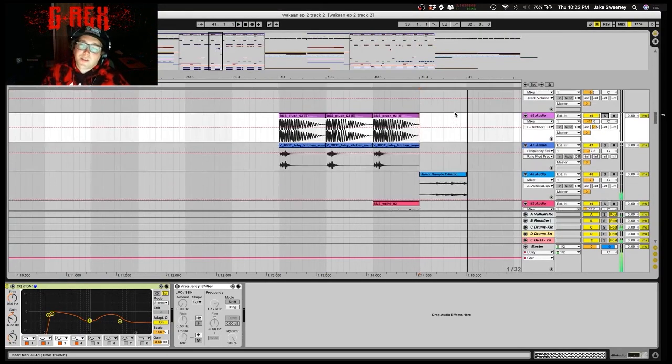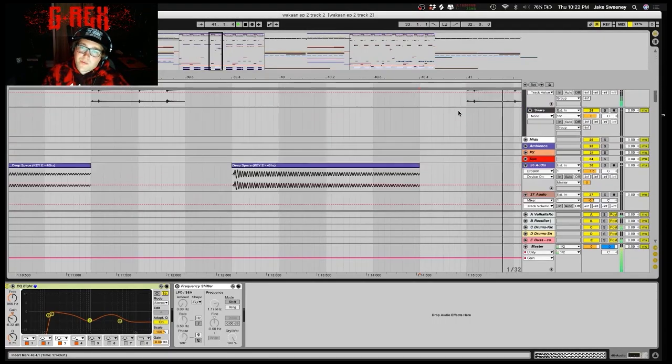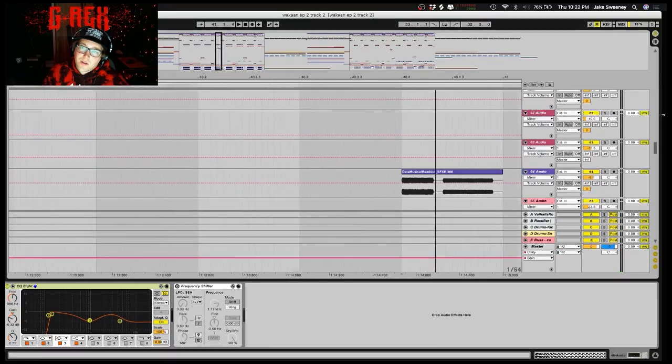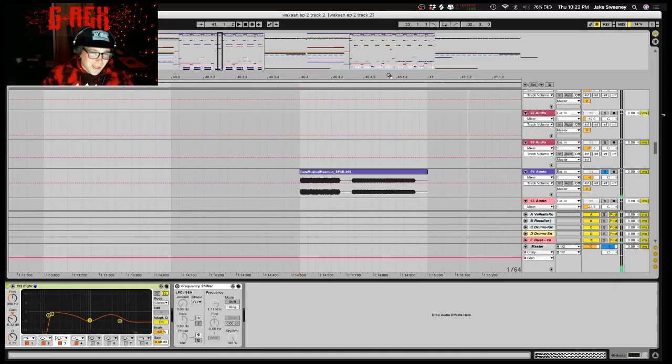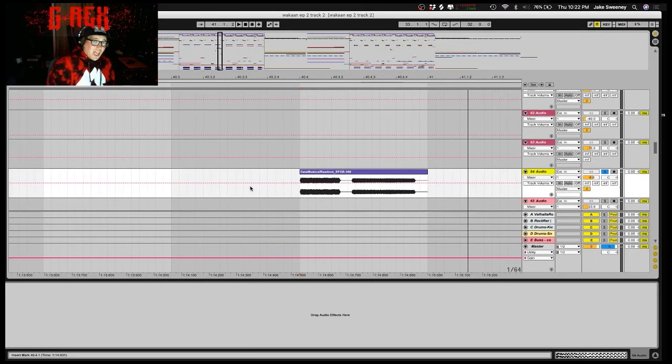Oh, these glitch things. Okay, so these kind of glitch sounds. As you can see, there's no processing on it. I literally just go on Splice and just search glitch, and you'll find little glitches and stuff.